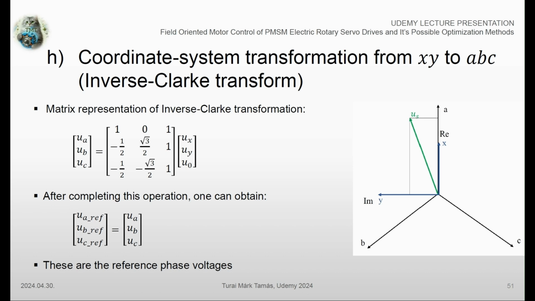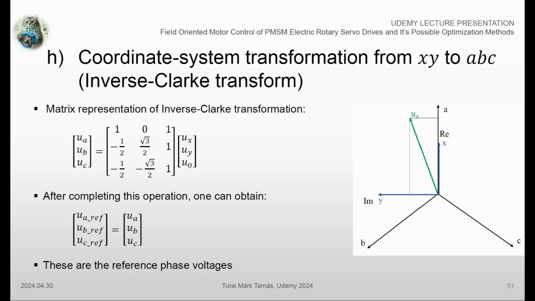I find it important to emphasize that the calculated A, B, and C phase voltages are the reference signals for the upcoming SVPWM algorithm. The latter mentioned logic is responsible for realizing the demanded phase voltages on the motor terminals with respect to the best utilization of the available DC link voltage.